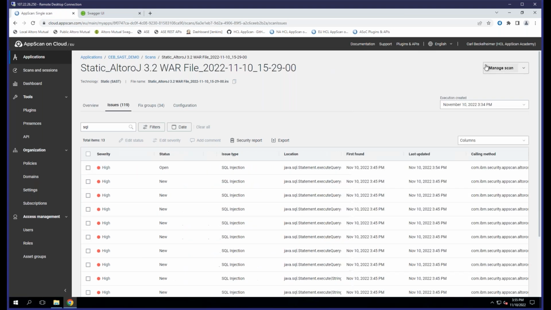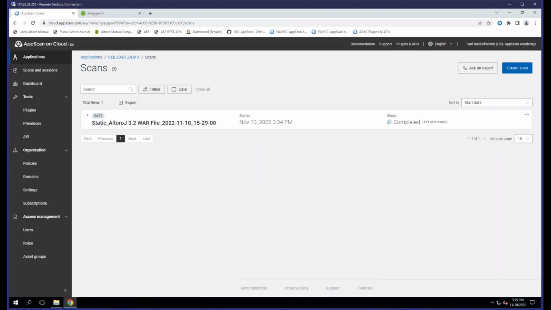Something else worth mentioning is that this is an issues view that's specific to just this scan. So, if you see up in the top this breadcrumb navigation, we go back to the scans view. We could have one of these for all of the scans that have happened. We do 3 more scans, we'll have 3 different entries that we can look at separately here. And, like I mentioned, you can run a report for just that scan.